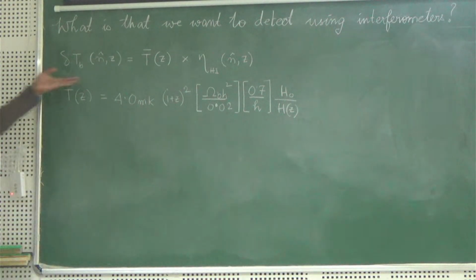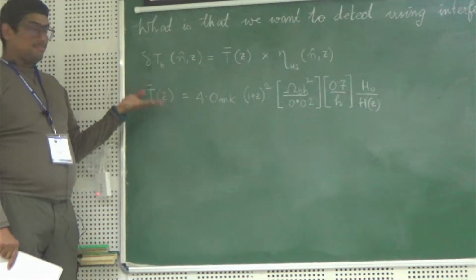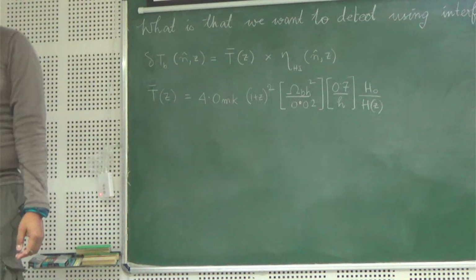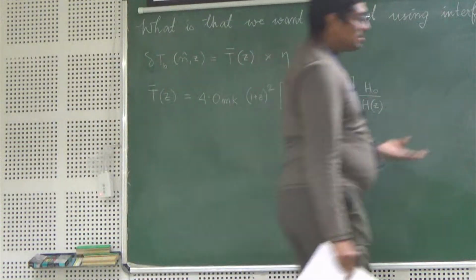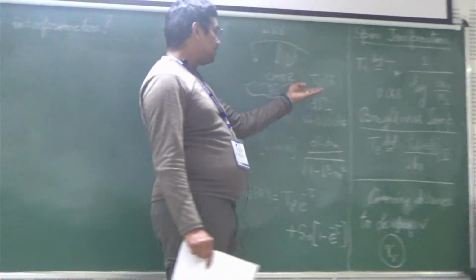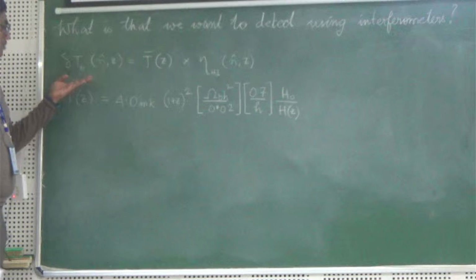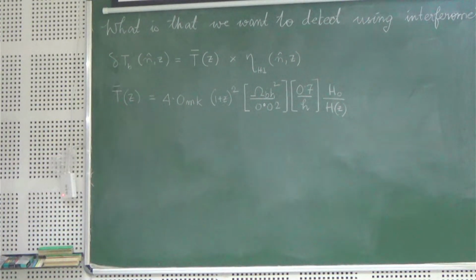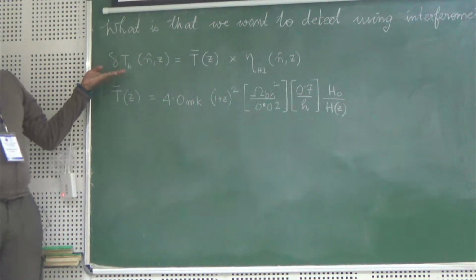Let me write it down and then I will discuss the different terms. Okay, so let us first discuss what we have written down so far. When I write delta TB, this is the fluctuation in the temperature at different directions. There can be a mean one. Like I said, for the CMB it is 2.732 Kelvin. And on top of that there are fluctuations in different directions. I'm not really looking at the mean signal, which Saurabh is talking about. We are talking about the fluctuation on top of that mean.